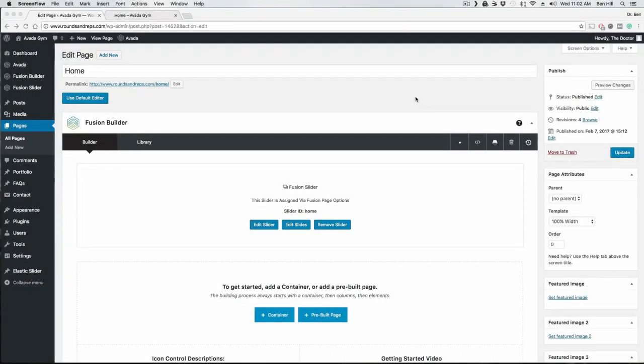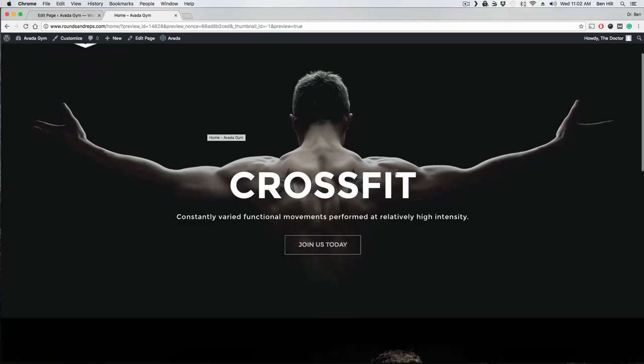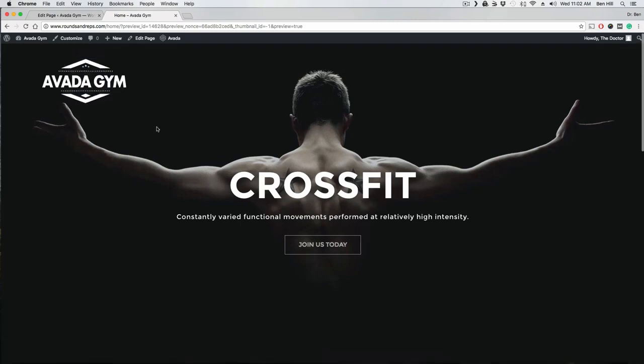Okay, so in this lesson, I want to pick up where we left off. I showed you a lot of the page options in the last lesson on how to set up your page. Now we're going to continue here with the home page that we left off on, and I want to show you how to do a Fusion slider. Now, going back to our example page, this right here is a Fusion slider. Okay, it has an image with the words with buttons. And so I think they look really great. I like the Fusion sliders a lot.